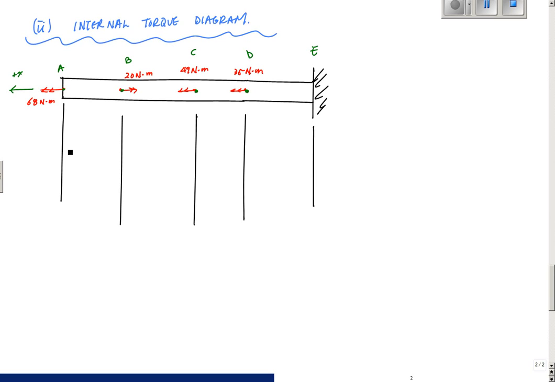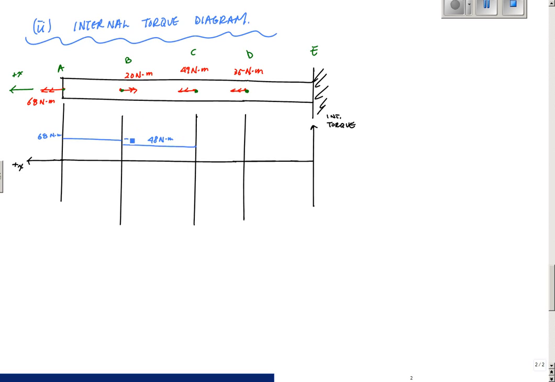I'm just setting up my graph here, and bam, like this right here. It doesn't really matter, but this is my plus X direction. It's kind of backwards, if you will, but it's okay. And then vertical upwards is the internal torque that I would experience. Initially I calculated 68 Newton meters in segment AB, and it's going to be constant. Wherever I cut between segment AB, I know that I have 68 Newton meters inside. Then in segment BC, I had an internal torque of 48 Newton meters, so it drops down, and to be precise, we'll call this 48 Newton meters.